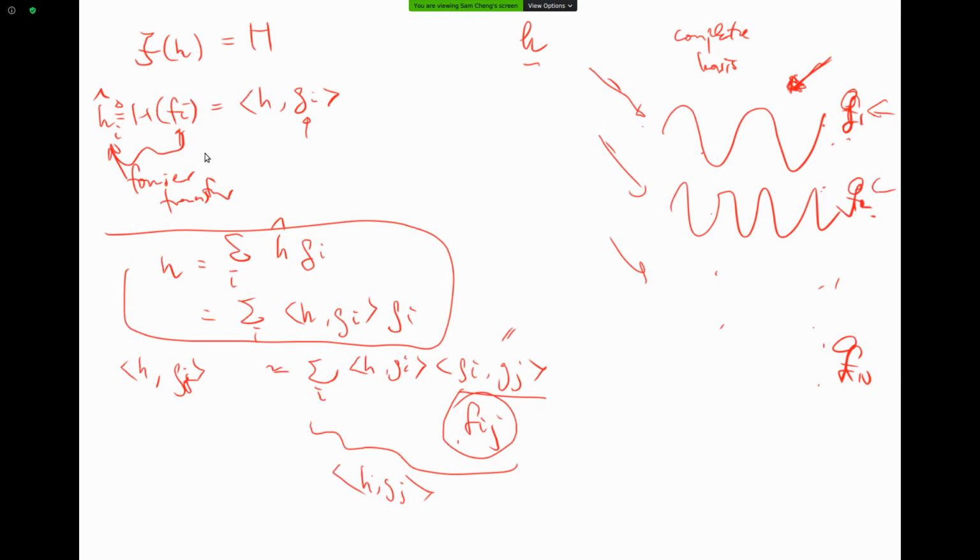a shift operation, you think of a shift operation here. If I have any of these Gi here, and let's say I have a shift operator, I shift this horizontally, maybe I just denote it with S. I shift this guy here. What I get is still a sinusoidal signal, but probably multiplied by a phase factor. For example, if I shifted by t, then probably I have e^{i f t}, something like that.